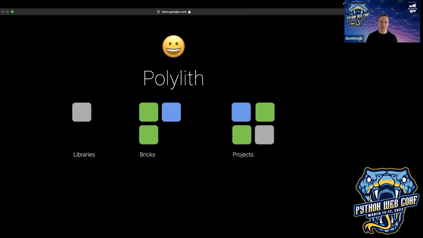If you read the Polylith docs, you will probably see the word Lego a couple of times, because Polylith uses that idea of Lego bricks, and it sees parts of the code, maybe even features, as something that you can combine and build something out of. And it also has a separation between your own Lego bricks, the code that you develop, and the things that you use that live in third-party libraries.